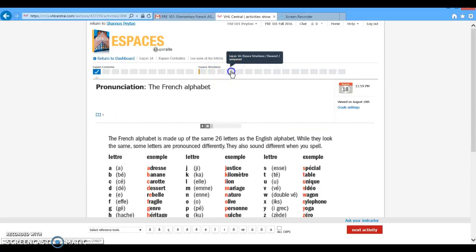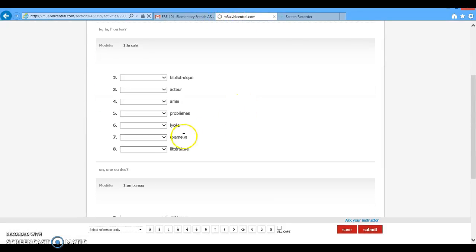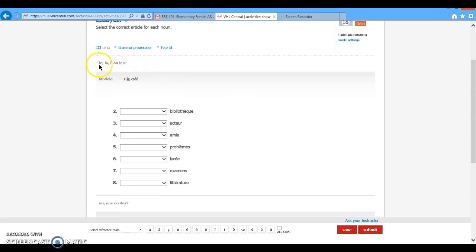Now say I start an activity. Maybe. Here we go. Loading, loading, loading. So I'm looking at this going, l'apostrophe lay, whatever that means. You're going, I have no idea.